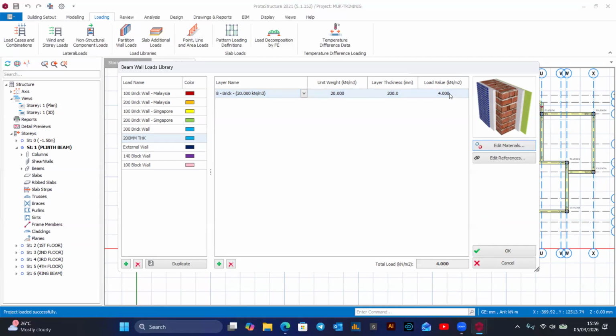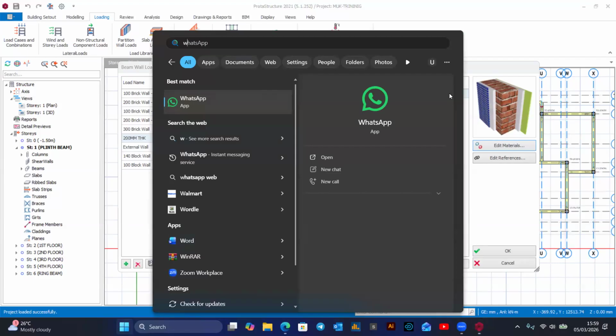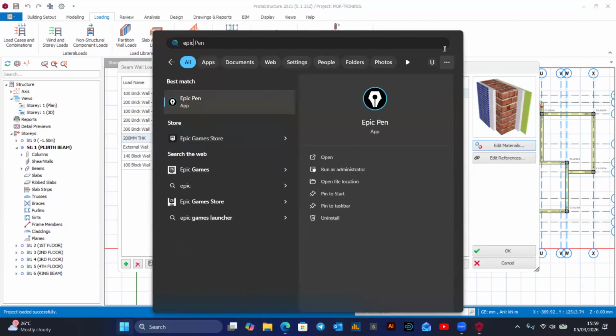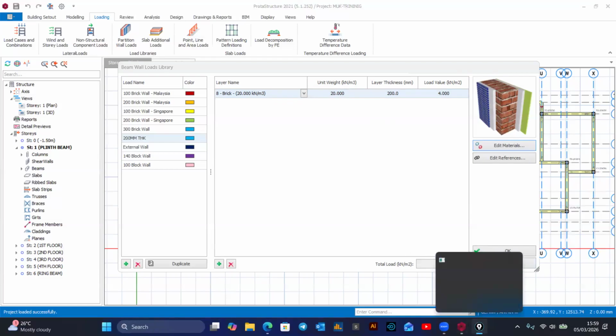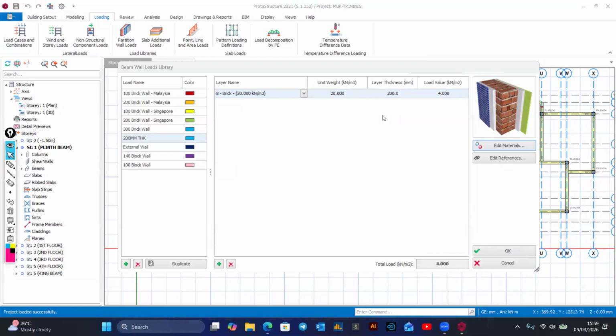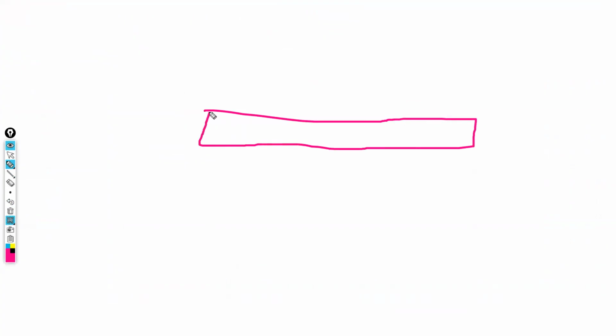Now, if this is your beam, you have computed that you have a wall spanning from this point up to this point.